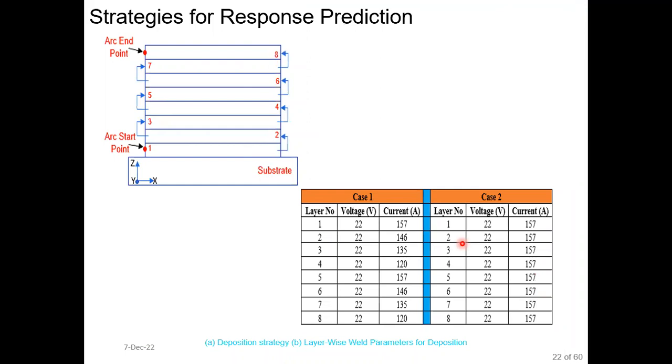So to run the model and to check the values of transient temperature and residual stress, I have developed a case study. In this case study, I have deposited 8 different layers in zigzag deposition formation, and we have a substrate. The dimension of the substrate is 200 by 100 by 8 mm. However, the length of deposition is 110 mm. So for the deposition of this component, I have proposed 2 case studies. The first case study is a layer-wise reduced heat input strategy, and the second case is a layer-wise constant heat input strategy.